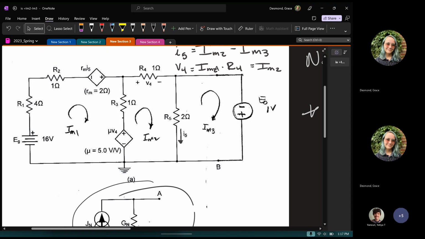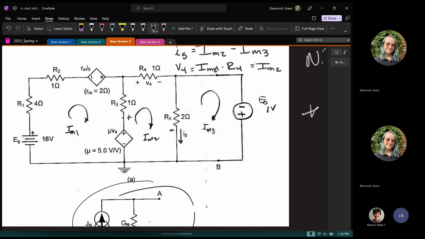Also, just in case, go for it. So are you taking the voltages with respect to IM2, or were you just making your own pseudo loop? That is a really good question. What happens if you were to go through the negative end of a resistor? If you go through the negative end of the resistor, it's going to be a voltage rise. So if you're going with IM2, it's positive. But if you were going around your loop, you end up going the negative way. You would subtract it because you're taking it with respect to the loop that you're making, not with respect to IM2. You're taking it with respect to where the positive and the negative sign is.